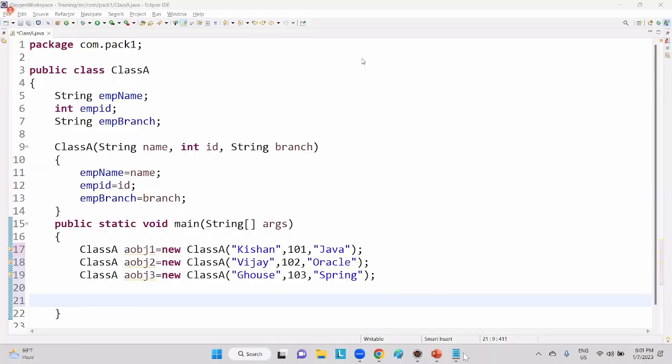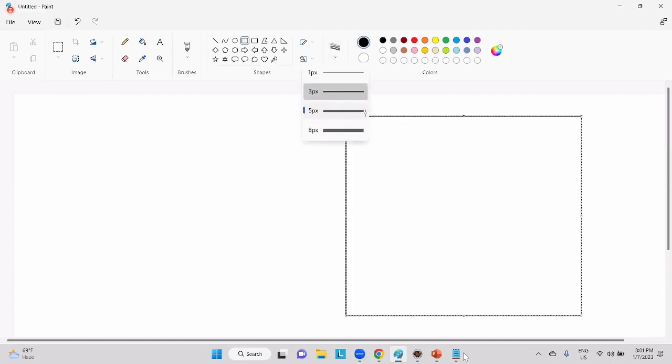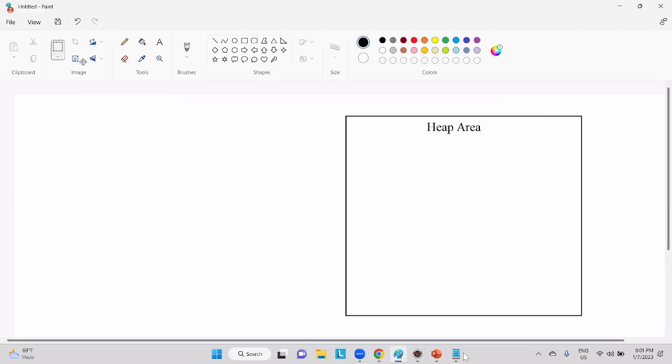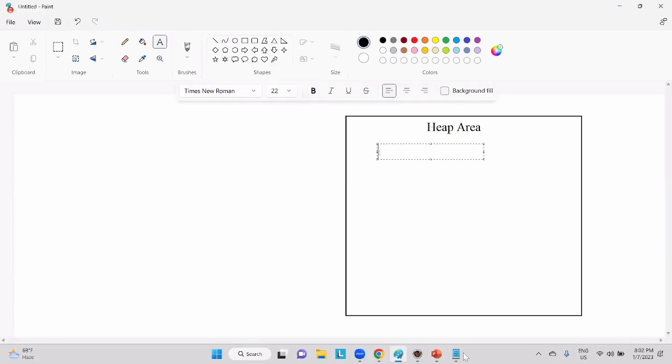Guys, please observe here. Let me think that this is a heap area. Now we are having instance variables. How many instance variables are there?